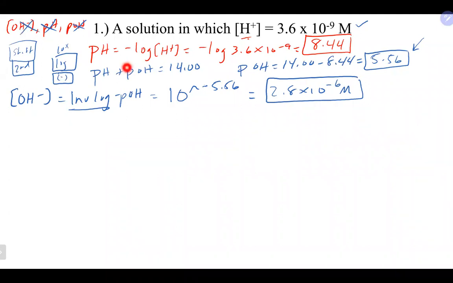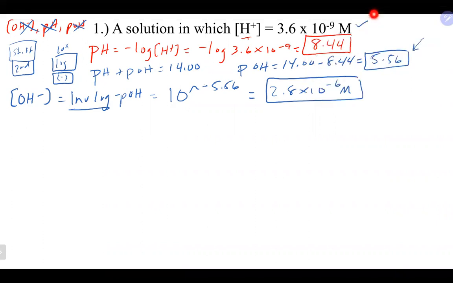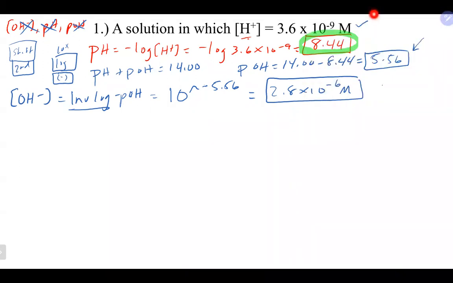Now, at this point, is this acidic, basic, or neutral? Once again, we have multiple values on our page. We want to make sure that we look at the right value. And again, for most people, you should probably always look at the pH value. So the pH value here is 8.44, which means that it is above 7, which means that this would be basic. First off, any questions on any of those approaches?